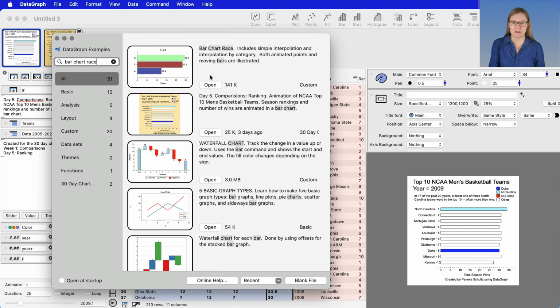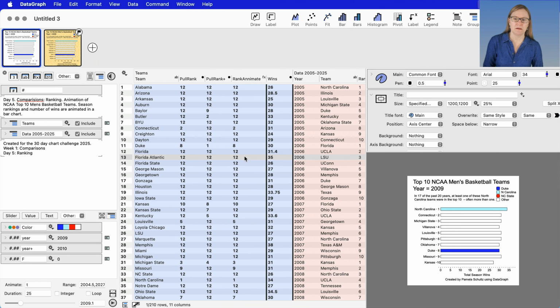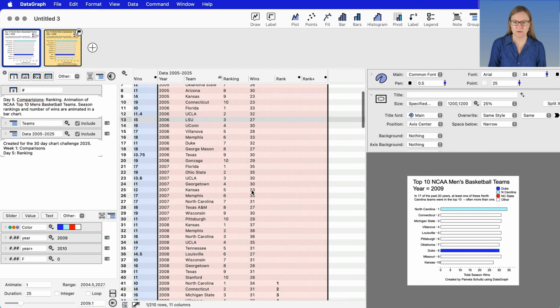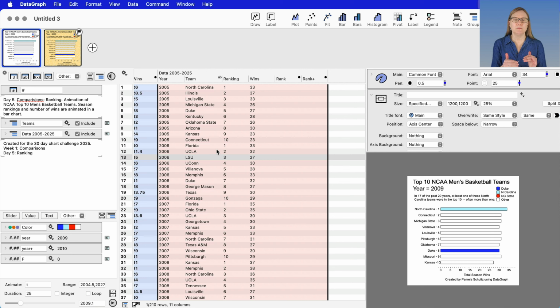And here it is. If you're interested in these kinds of graphs, the bar chart race example is a little bit easier to create than what I did here, partly because of the way that this data was set up, in that if you look at the raw data that I downloaded, the top 10 teams don't always have the same teams. So I couldn't do a normal interpolation of this.